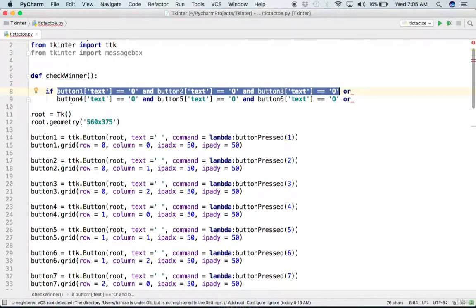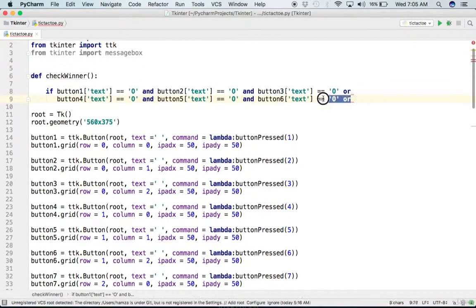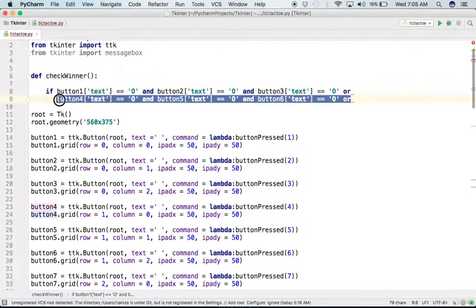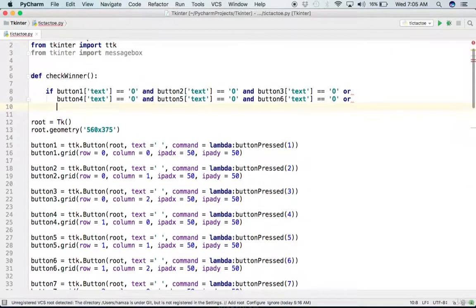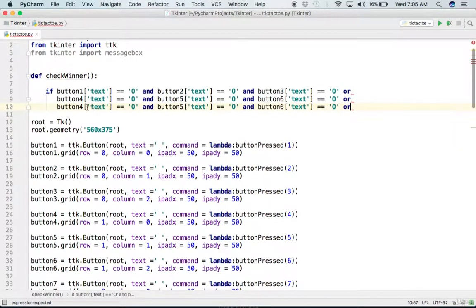So for all the 8 combinations we have the player O winner. So I will just copy this and paste it 8 times. So we have the first and second combination there. Now this one is the third row. In the third row we have 7, 8 and 9: button number 7, button number 8 and button number 9.